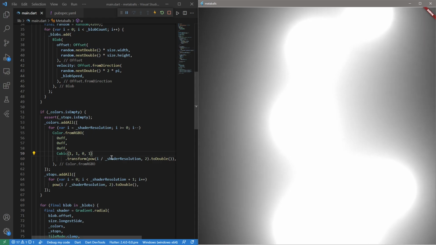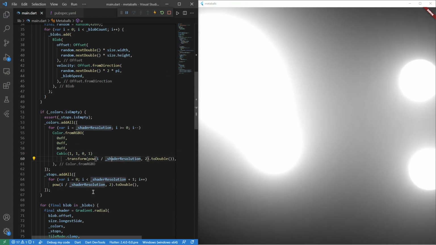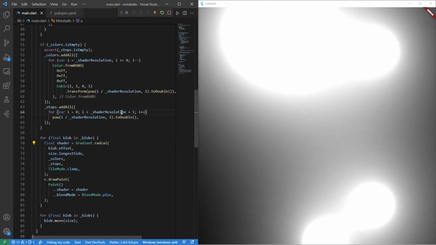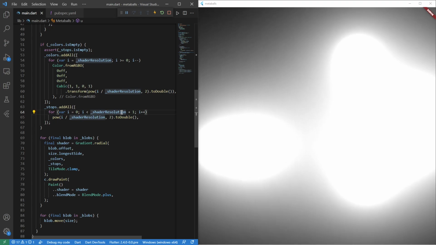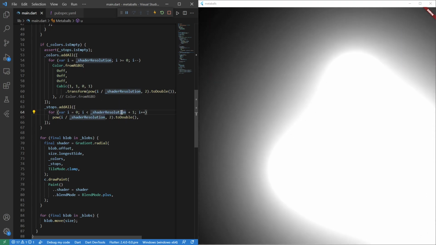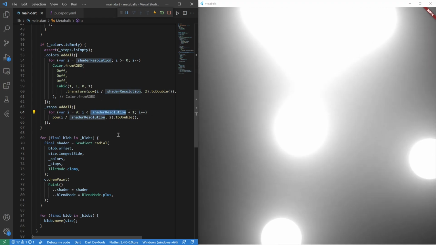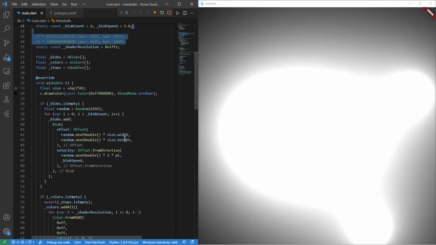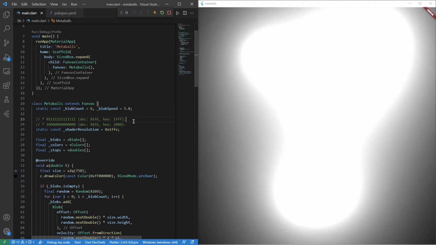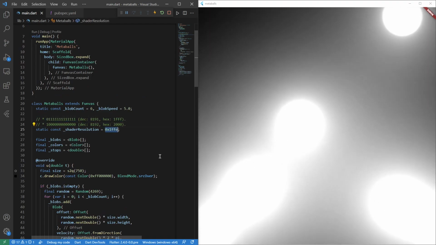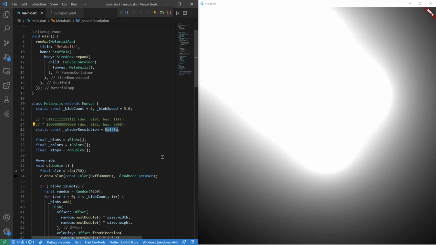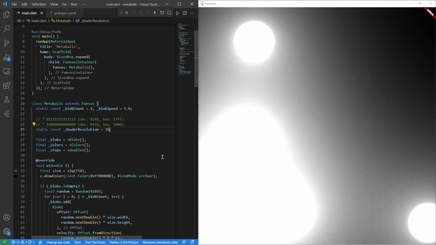And the reason for that is definitely that we're using the shader, right? We're using the radial gradient. Then let's take a look at the one thing I mentioned that I didn't explain. And this is, how did I come up with the shader resolution? Let's actually take a look into this. So here I have some comments that explain this, but let's first look into what would happen if we had a smaller shader resolution. So let's, for example, try 10.